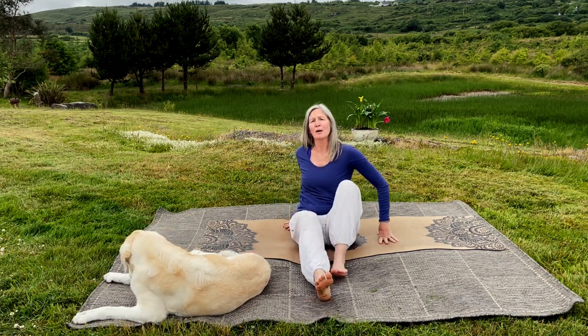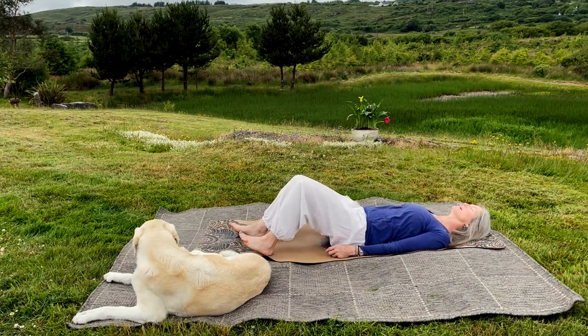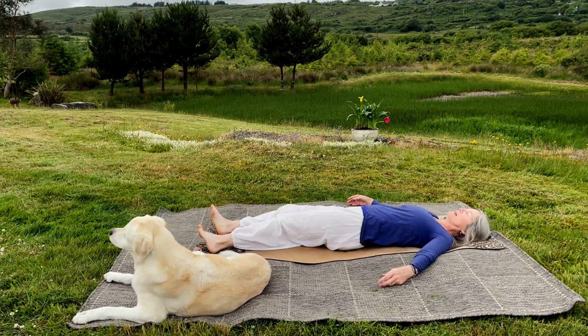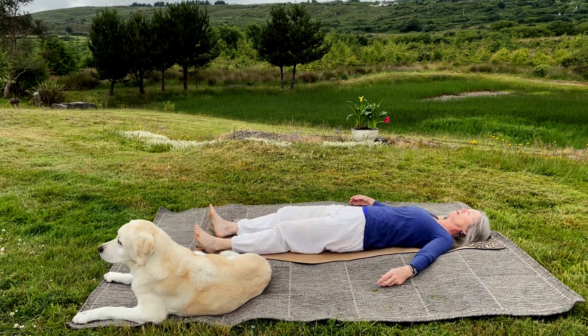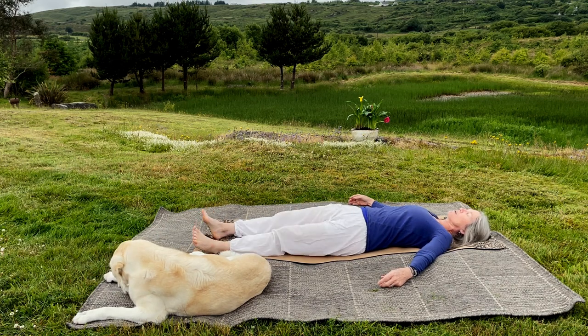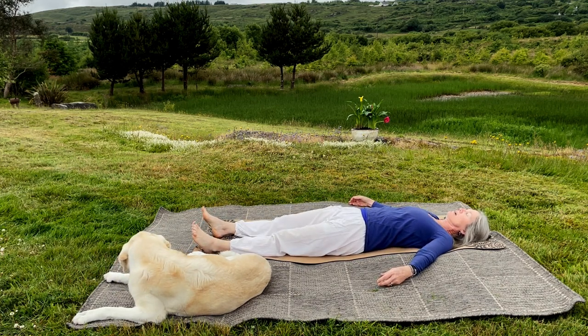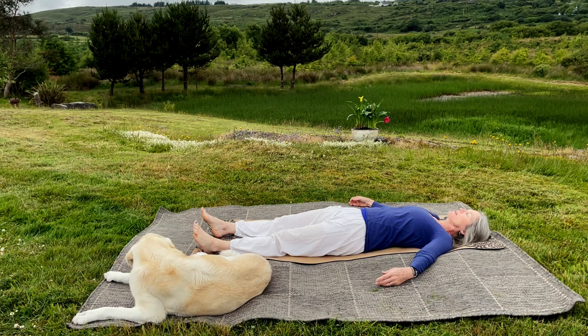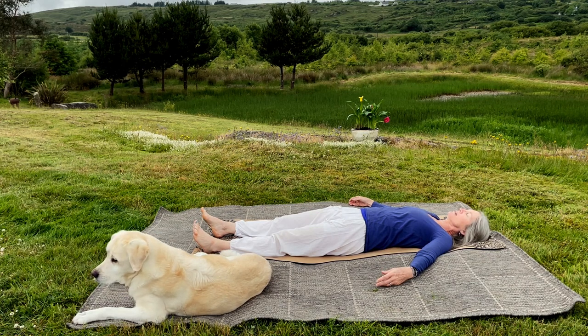Bodhi and I are gonna get started. We're gonna come down onto our backside first. Extend your legs long, shift your hips side to side a little bit — just rock your hips. Notice how by rocking your hips your legs are jelly-rolling side to side. Then take a moment to be still. We'll take about five breaths in stillness and see if you can locate and land in the space from your toes all the way up to the hips, noticing any joints — your ankles, your knees, your hips. I think of joints as relationships between stability and mobility.